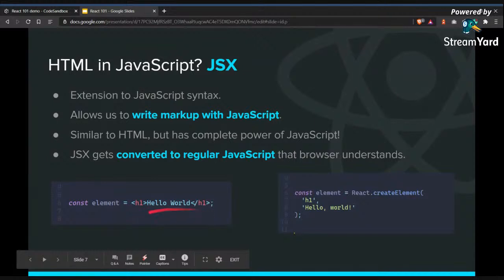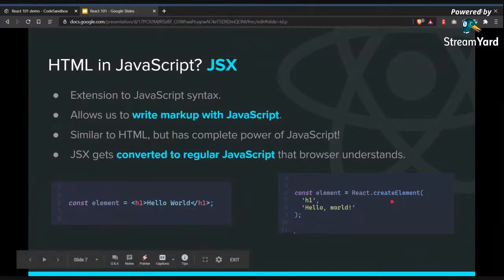Now, as I said, this won't be understood by a browser, so we need to convert it to some standardized JavaScript syntax. And when you run it through the program which I was talking about, you would get something like this. So this is where the conversion has happened. It has converted your JSX to a regular JavaScript function call, and it has passed the arguments, the h1 which comes from the tag name, and whatever was inside is also passed as an argument.